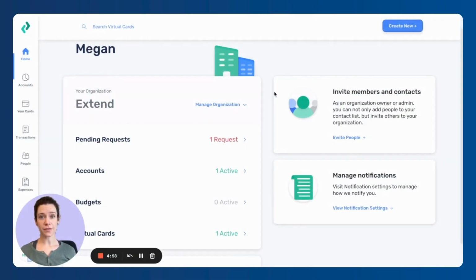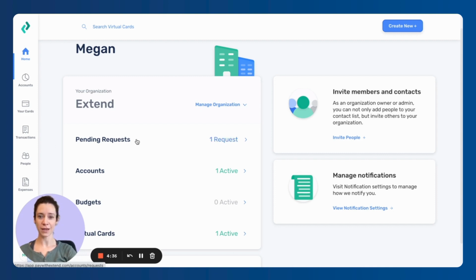So you can actively update virtual cards, you can deactivate them, but another option is to have the person you sent it to, the recipient, request updates from you. They can do that on their end in their account, and this is what it's going to look like for you as an admin. So when you are back at your dashboard, you'll see something like this: requests, pending requests.